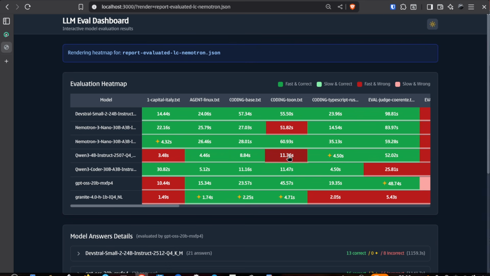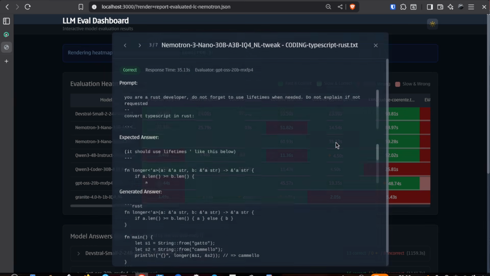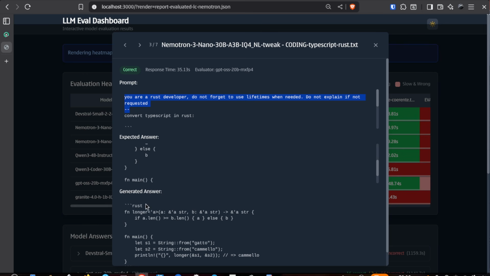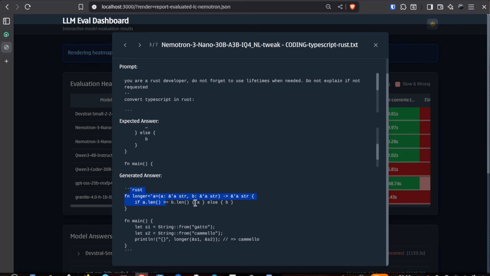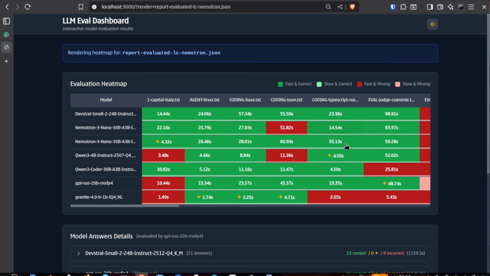And then this is another coding test, a conversion from JavaScript to Rust. This is the expected answer, and this is the actual answer from the model. Here it is the slowest, but it is correct.